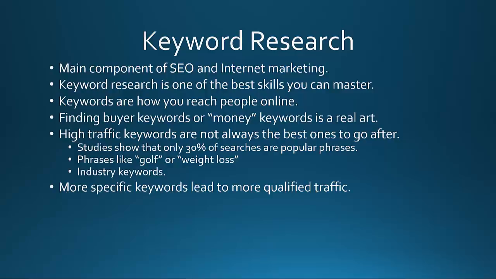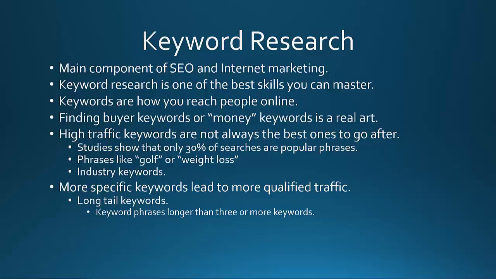Industry keywords. More specific keywords lead to more qualified traffic. Keep that in mind and stick with it. More specific keywords lead to more qualified traffic. That would involve long tail keywords. Long tail keywords are keyword phrases of 3 or more keywords. That would be kind of the definition of a long tail keyword phrase. So instead of just golf, a phrase like improve your golf swing or cure golf slice, that would be more of a long tail quality keyword.